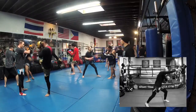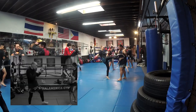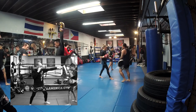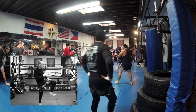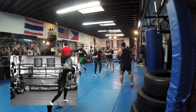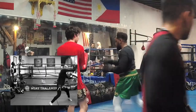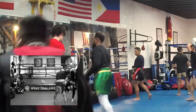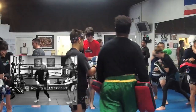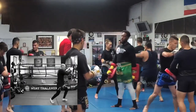Now the whole team is rallying out with a series of five kicks. Again, keep practicing. Follow the drill at the bottom. Take it step by step. And make sure your technique is very clean.